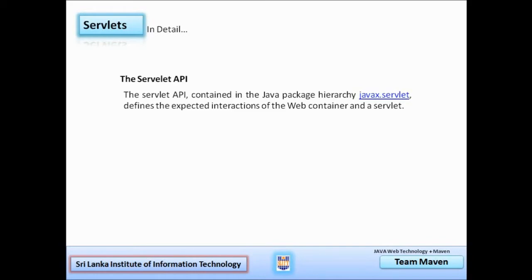If you are already familiar with programming in Java SE, which we call the Standard Edition of the Java platform, then it's easy to move to web servlets, HTTP servlets. These HTTP servlets are located in the Java Servlet API, which is in Java EE. We call it Java Platform, Enterprise Edition.